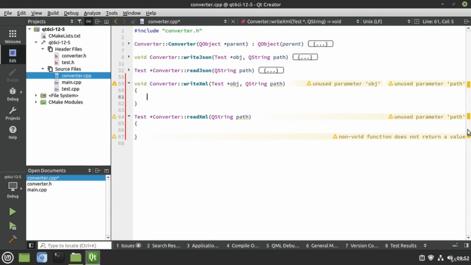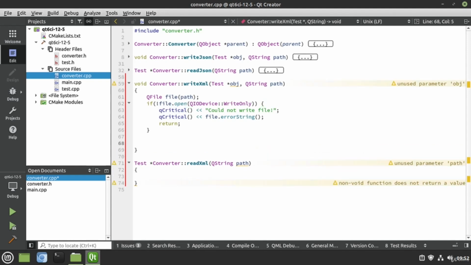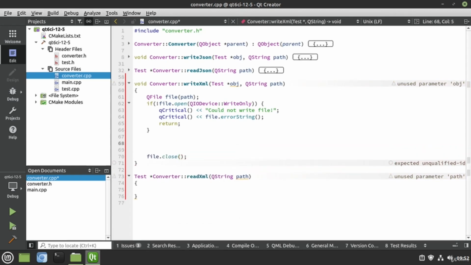All right, let's start writing the XML file here. So I'm going to just copy and paste the code that we should know by heart now. QFile, opening the path with write only. We're going to say qCritical, couldn't write, and an error string if something bad happened. From here, we assume the file is open, and I'm going to go ahead and close it immediately, and then do my work in between. That way I'm not keeping that file open. Now, spoiler alert, you really don't even need this because as this goes out of scope, it should attempt to close it, but I don't always trust that. I always close my file.